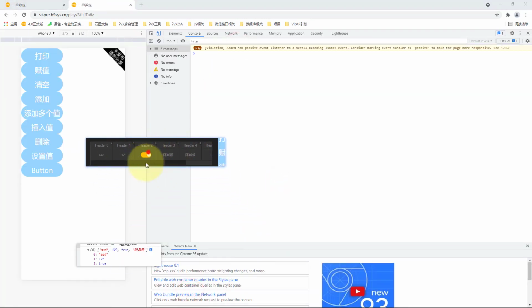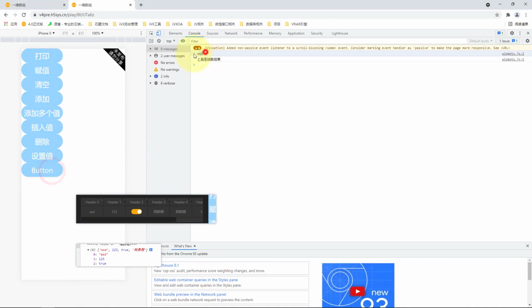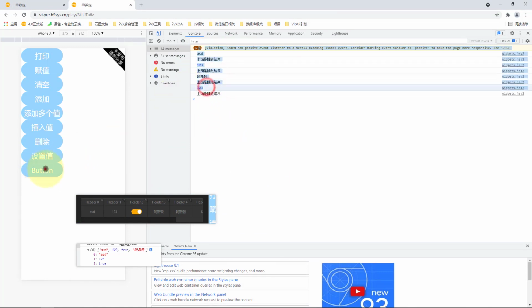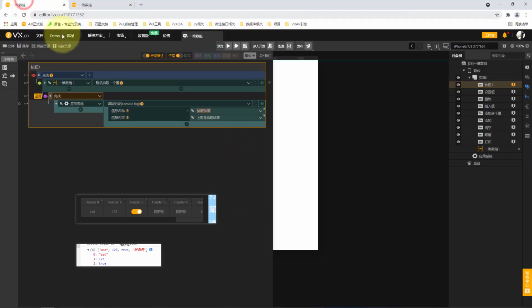Then there is an operation to search for multiple values below. We click to search for multiple values, and we write Aston in the same way. Then we refresh here, and this is a return result. So this is the result of our search for multiple values. Let's preview it. Print the same value first, and then click this event to take a look. Yes, please note. What does it return after we search multiple? Because does it return an array? There are several elements in the array.